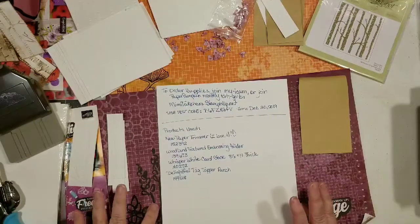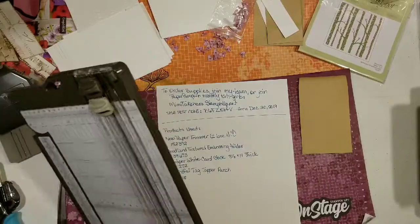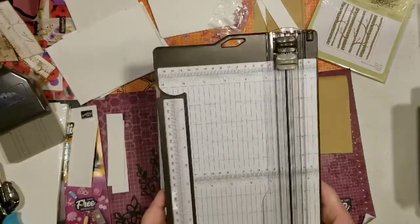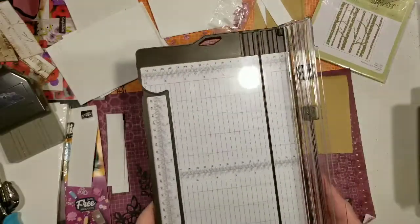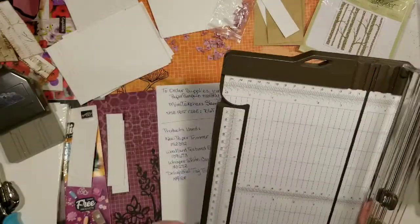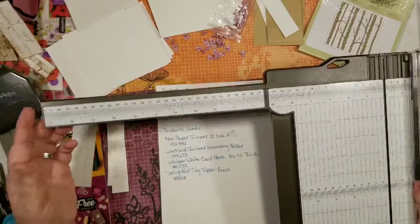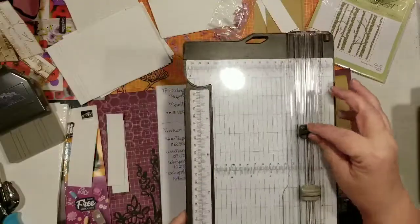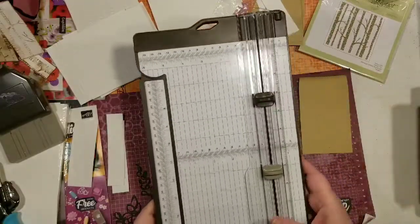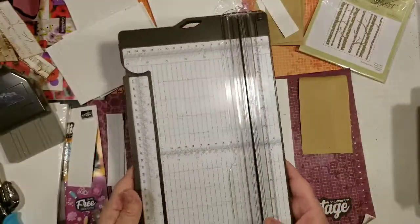What is Stampin' Up? Okay, this new paper trimmer. And you guys, this is a must-have. I'm telling you right now, it's the best paper trimmer I've ever used in my life. It doesn't just have inches, it also has centimeters, so wherever you are in the country, it works. It goes up to 17 inches on this side here, and then you just click it back in there. It has the score tool plus the cutting tool, and this clicks in here super nice and easy. And it doesn't come off, so it's really nice.